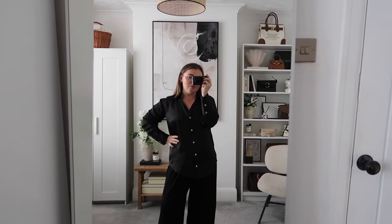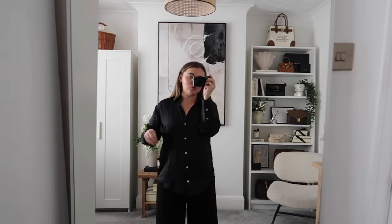Oh my goodness me, I am so happy with these shirts. I mean, look at the fit of that. That is exactly what I was looking for. Do you know what I feel like is another thing that has come with age? Wanting more fitted pieces. I feel like when I was younger, I just wanted oversized, I wanted loose, I wanted baggy. I would have probably gone for a medium, if not a large, in this shirt. Whereas now I'm sizing down because I want it to look a little bit more fitted, a little bit more feminine. I want it to look like it's actually my size.